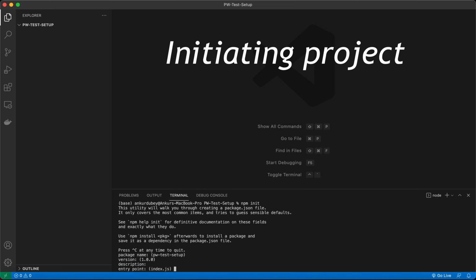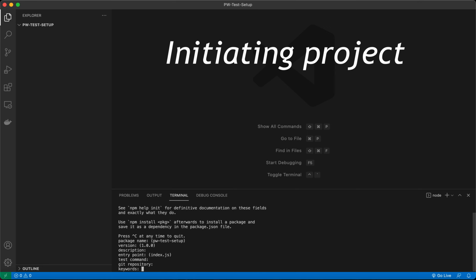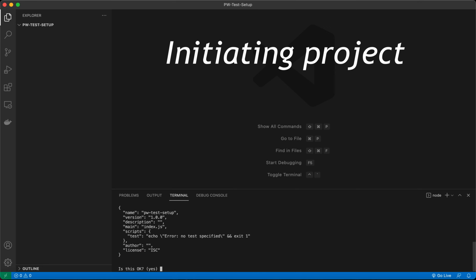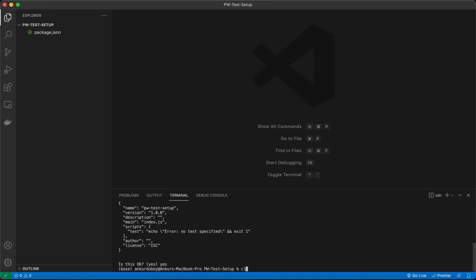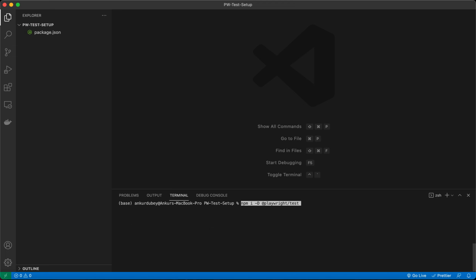Yes, this is going to create the package.json. Okay, yes. So my package.json is created. Now let me clear the console, and this is the command we copied from the documentation page, npm install playwright test.